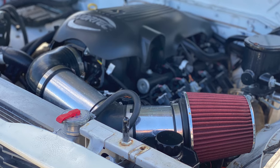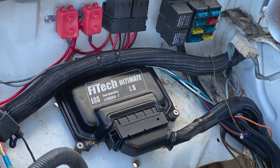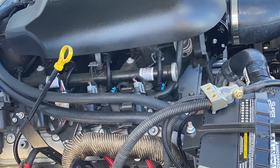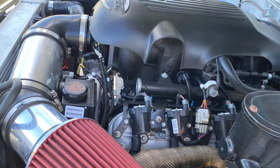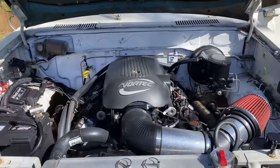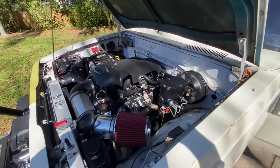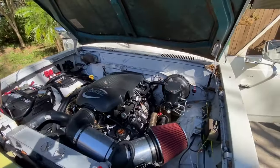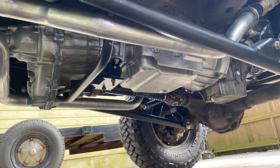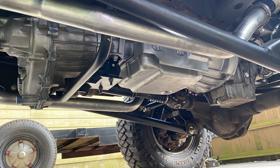Starting with the motor. The engine is a 5.3 LM7 controlled by a FiTech ECM. The engine has been completely gone through. Stage 2 truck cam for that low end torque, upgraded trunion rockers, upgraded pushrods, upgraded valve springs, new valve stem seals, head gaskets, head studs, oil pump, water pump, timing set, new rear main seal, all new gaskets and seals throughout the entire motor.